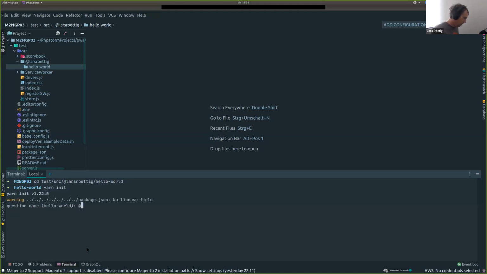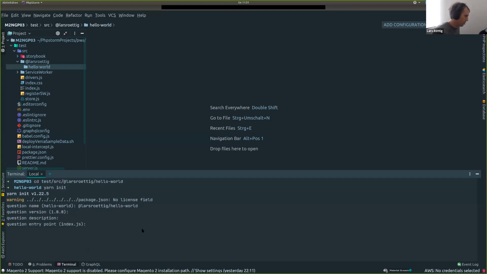So it asks us now about the name. I want to use my folder name. This helps us later with yarn link. Version 1, description. What is our entry point?